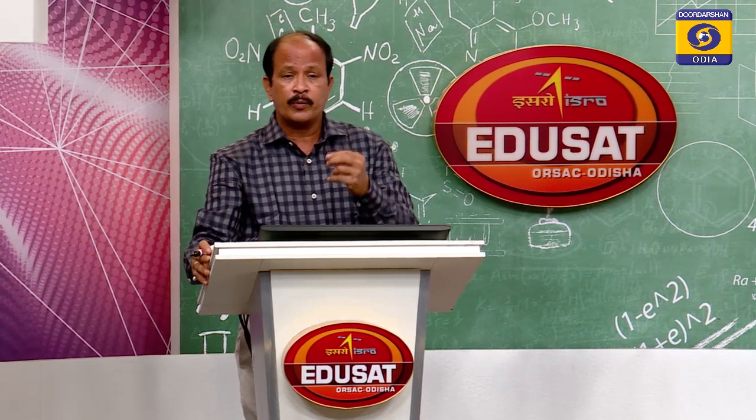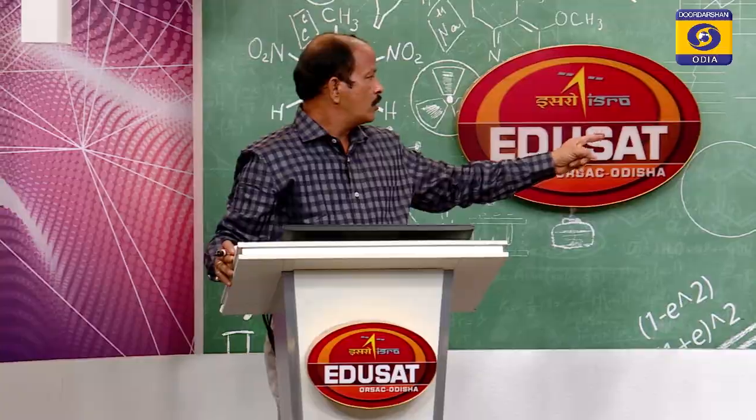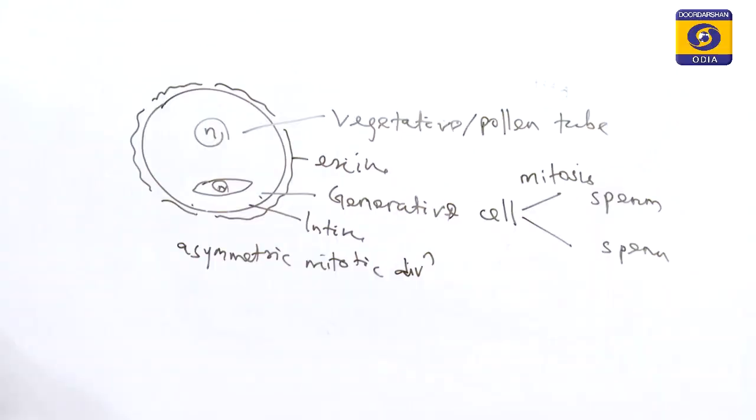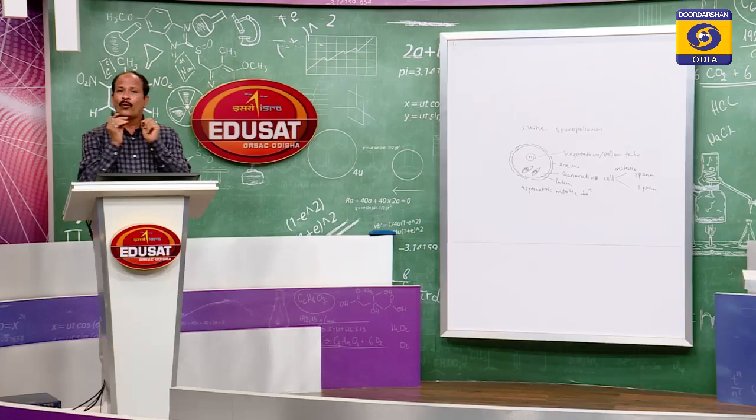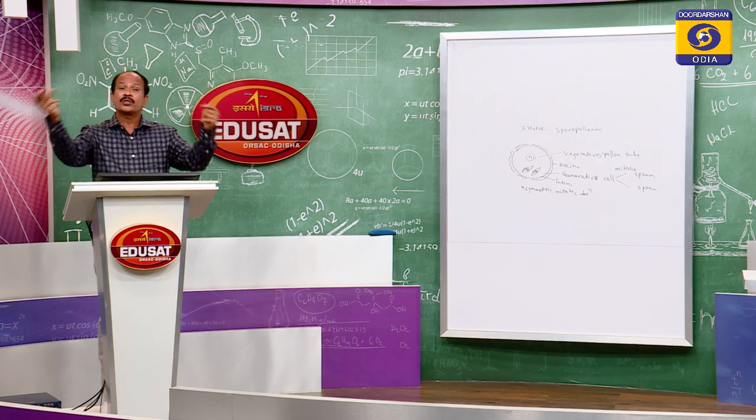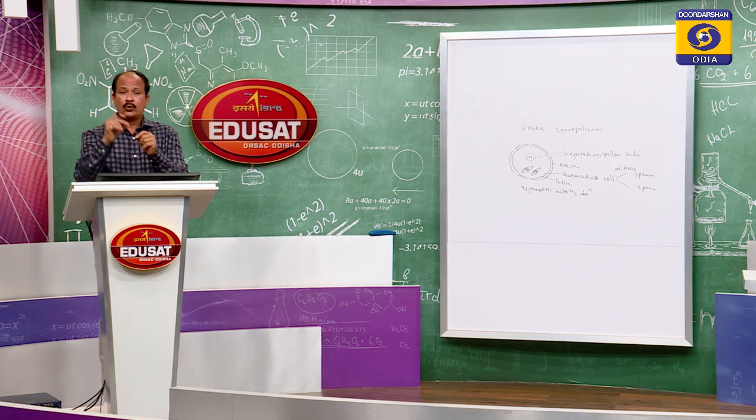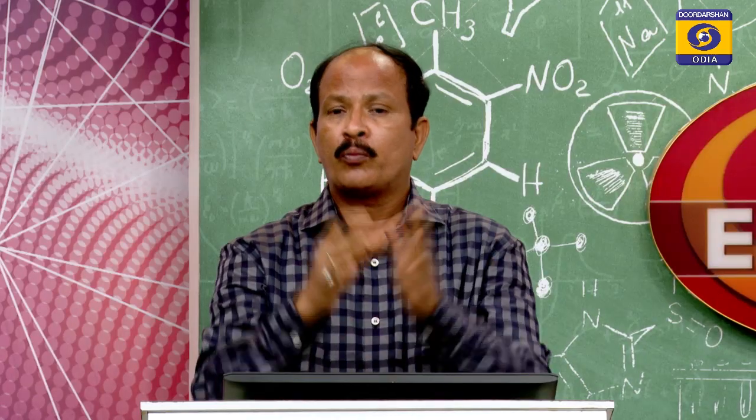Two things we must remember: the inner wall is intine, and the intine is formed of callose, a soft substance, it is not a hard substance. The callose wall is deposited by the microsporoprotoplast itself, whereas the outer wall, the exine, is deposited by the tapetum. Along with sporopollenin, other lipid-rich substances are also deposited around this, forming pollen kits.